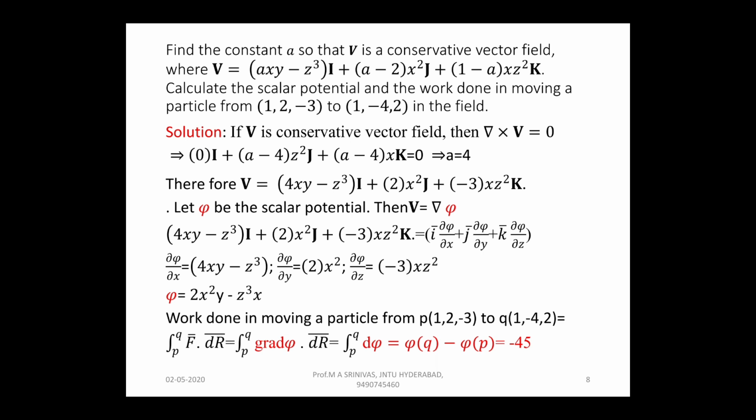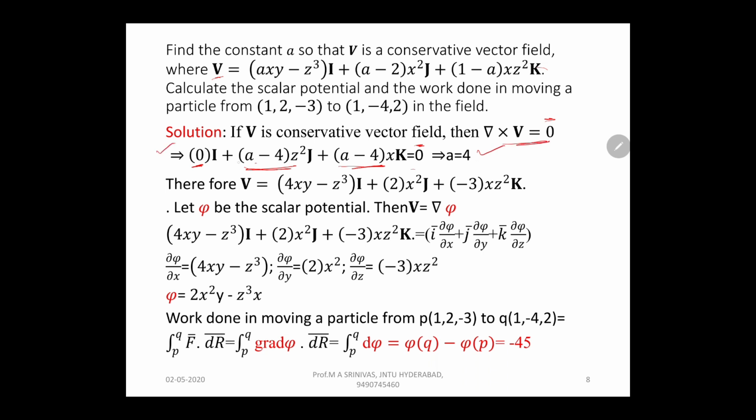It is also of a similar kind. Find the constant A so that this vector v bar, here instead of f bar he has given v bar, is conservative. If it is conservative, what is A? Whenever it is conservative, the curl of v bar is the null vector. Find curl v bar. When this is a null vector, each component is 0. So this is anyway 0. This also should be 0. This is 0 only when A is 4. This is also 0 when A is 4. So for A equal to 4, this is the curl vector.